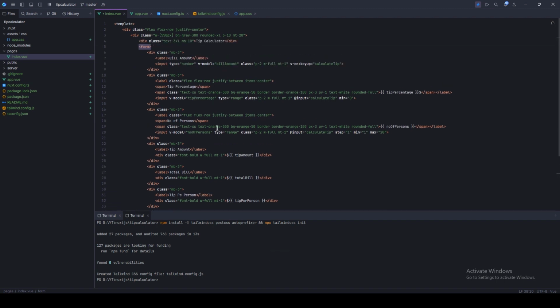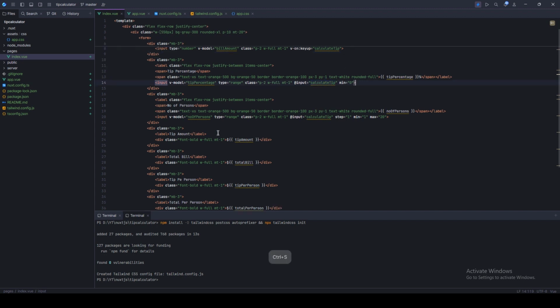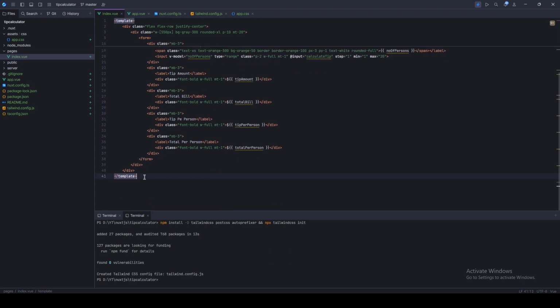There. So now, yeah, we're having a lot of errors, undefined something like that, bill amount, percentage, and all that. So let's go to scripts, create our script tag. Exactly. So we're going to be using the options API.